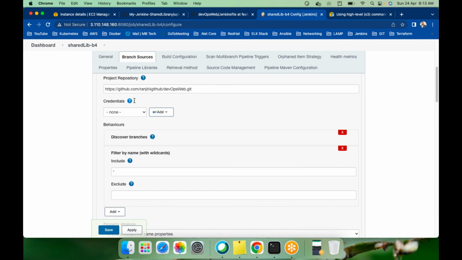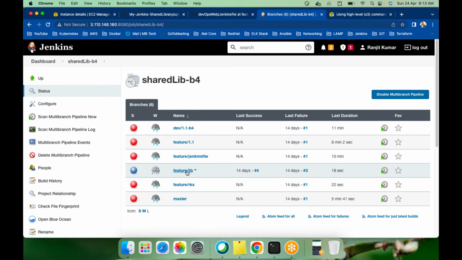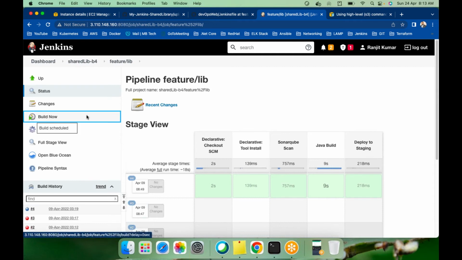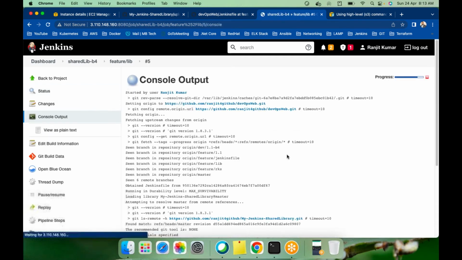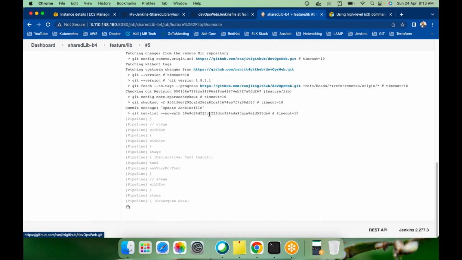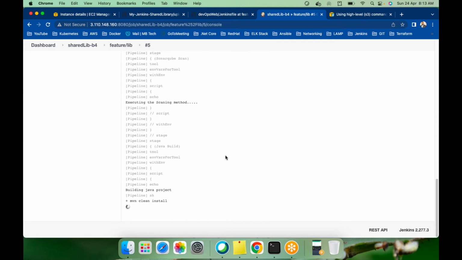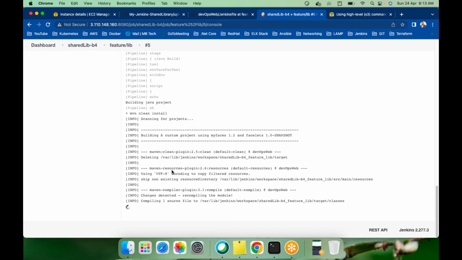So now you see how the environment variables we can write here, and then how we can call them from the pipeline. In the pipeline I have used it, and there we have called the environment variables in the Groovy scripts of the shared library. Now let's execute that job. As this is a multibranch pipeline, I am working on this feature/library job. Let's click Build Now and see what is happening.